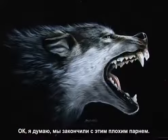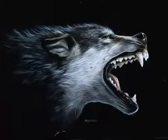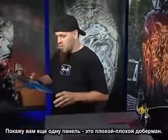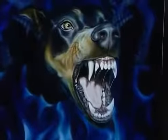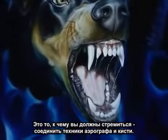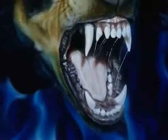Okay, I think we're done with this bad boy. He's looking nice and evil. Sort of looks like he could eat your mother-in-law, so that's what we were striving for. This is perfect. I want to show you another little panel that I pulled off here. This is this bad Doberman. He's really cool. And this is what you want to strive for. You really want to incorporate that airbrush with the paintbrush and really be flawless with it. And I hope this works out for you.